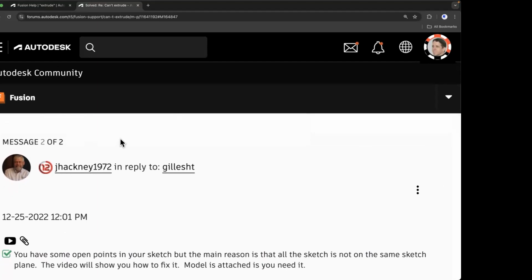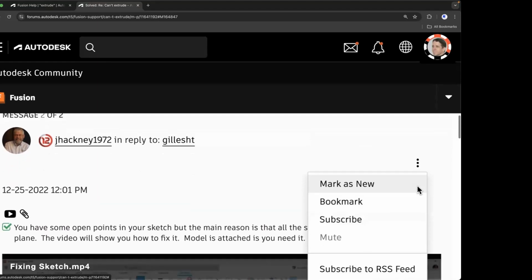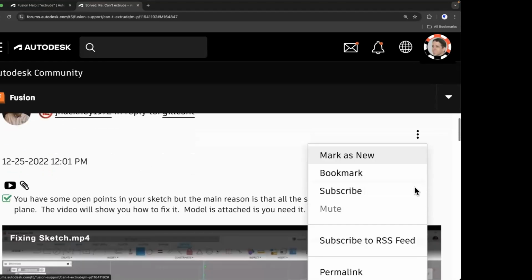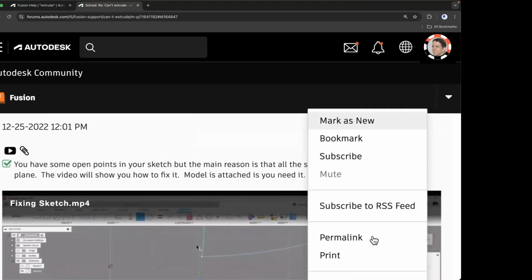And he's even supplied a file for you to play with. This guy's really good. And now, if we go back up a little bit more slowly, at the top where we get his name, over here we get our little 3 dots menu.